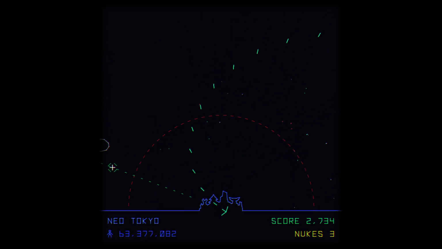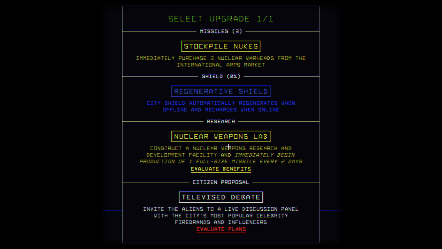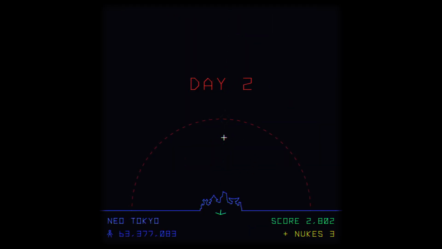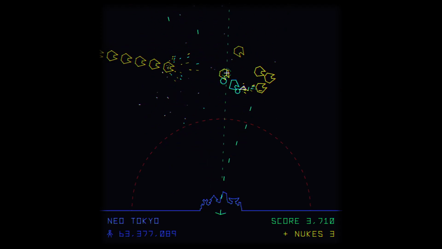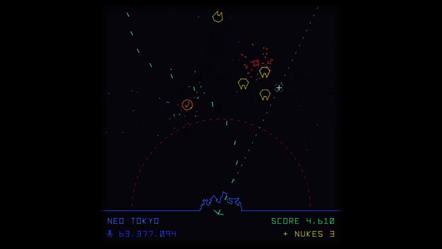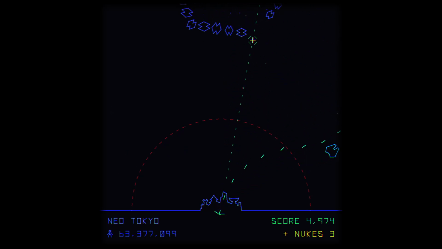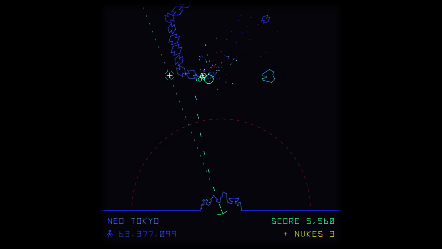I'm of course talking about the Berserker build. And it very much is as hectic as you would think, because one shot from an enemy and I die. Now I will be taking nuclear weapons lab, just so I can get an upgrade later on that helps me out. It's more so a bonus than an upgrade.